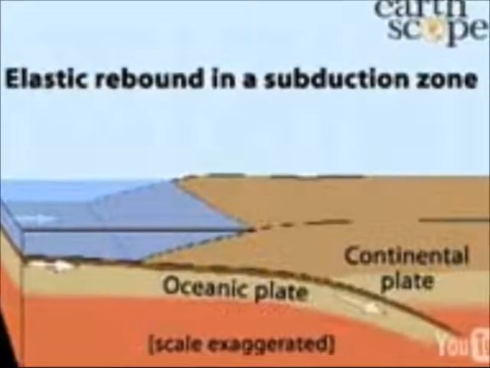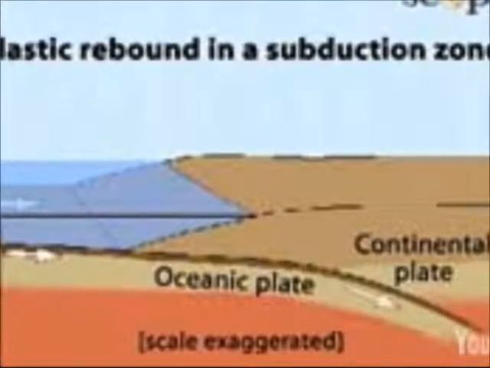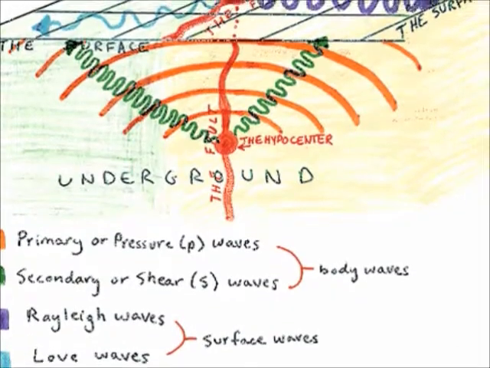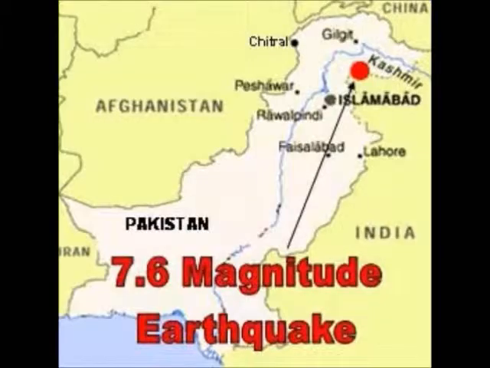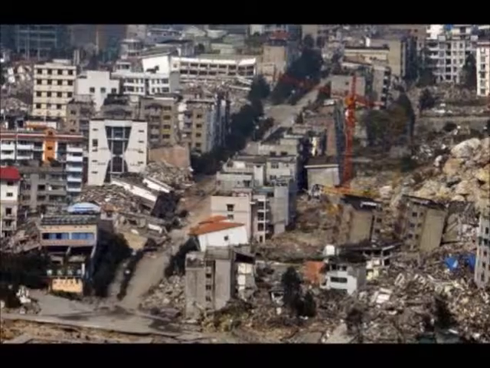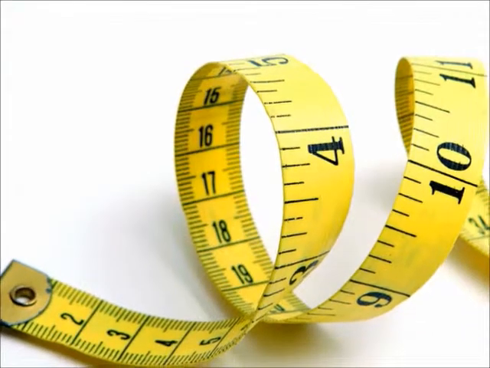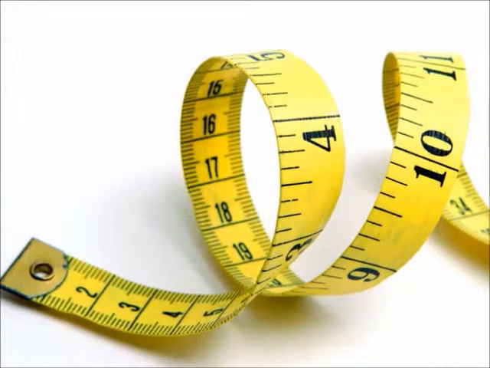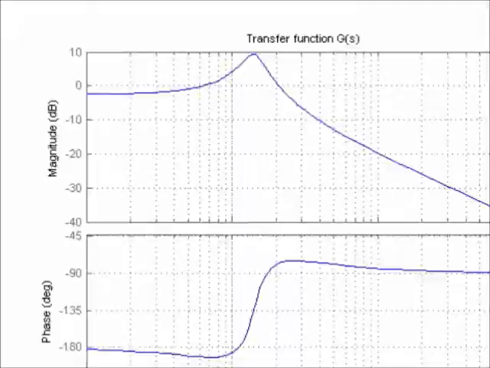This process is called the elastic rebound, which produces the seismic waves that travel through the ground and shake the surface. These seismic waves are what people feel when encountering an earthquake. The seismic wave's energy is measured by its magnitude. An earthquake can have little magnitude that people sleep through, or can have a massive magnitude that can take down cities. These magnitudes are measured through a logarithmic scale. Each unit of magnitude corresponds to a factor of 10 in ground motion and a factor of 31.6 in energy.